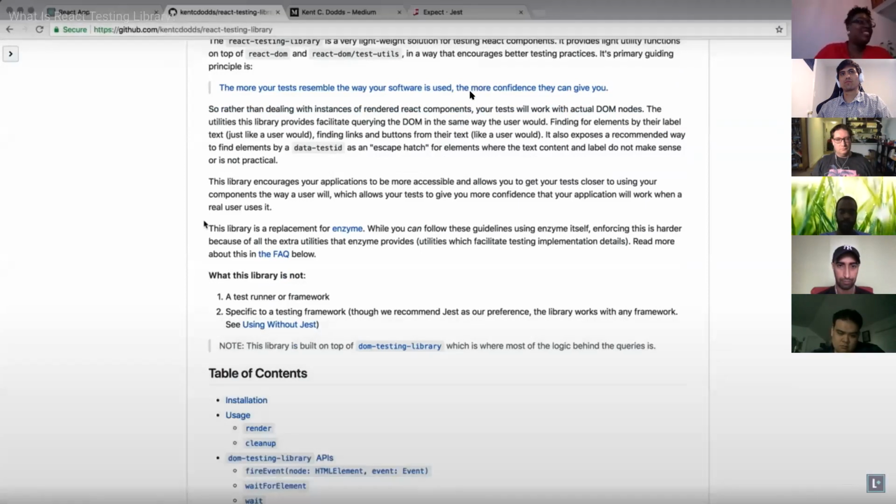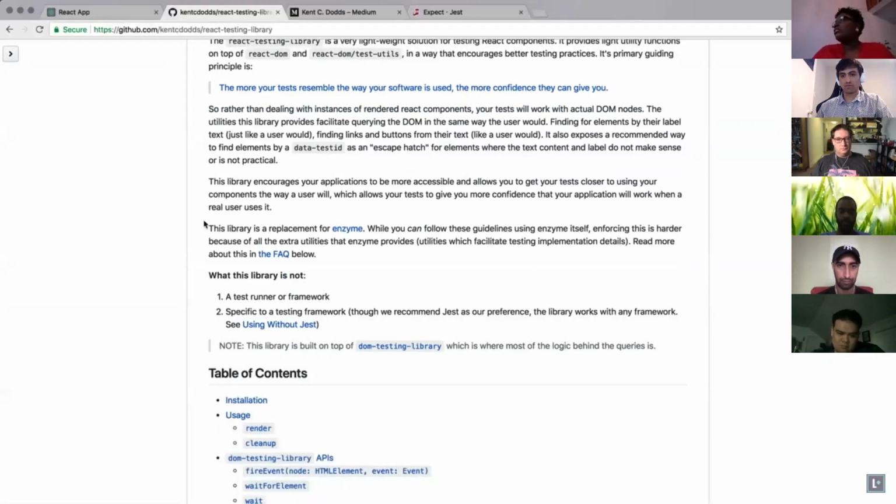Now, Enzyme was another React testing library created by Airbnb that allowed to render your React components and check all sorts of stuff. However, with Enzyme, there's so many options, so many things to do with it. It could encourage some bad testing practices, and it actually was a bit of an effort to even use the right sort of practices based on all of the training that's out there for Enzyme. So React testing library gives you the stuff to work with DOM nodes specifically, where Enzyme was a lot about working with React components and checking things like props and checking state and stuff like that.